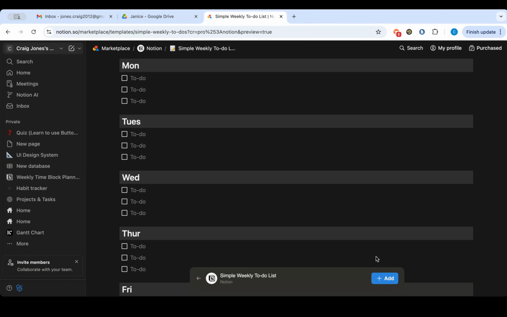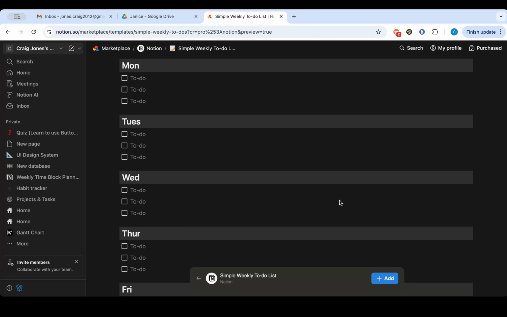At this point, you've successfully set up a dedicated to-do app within your Notion workspace, and you can now personalize it further. Don't shy away from customizing it to better suit your preferences, whether that's adding deadlines, rearranging parts of the list, or inserting additional sections that help boost your productivity.